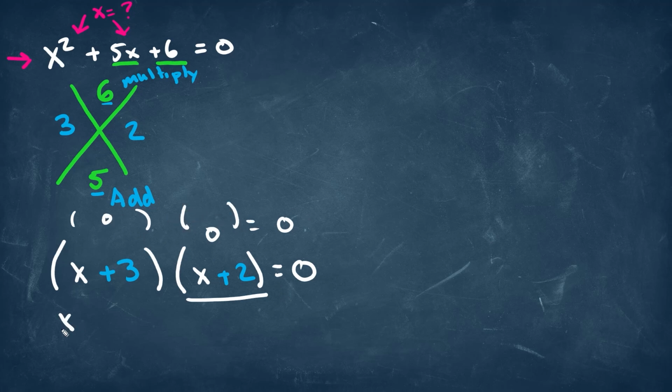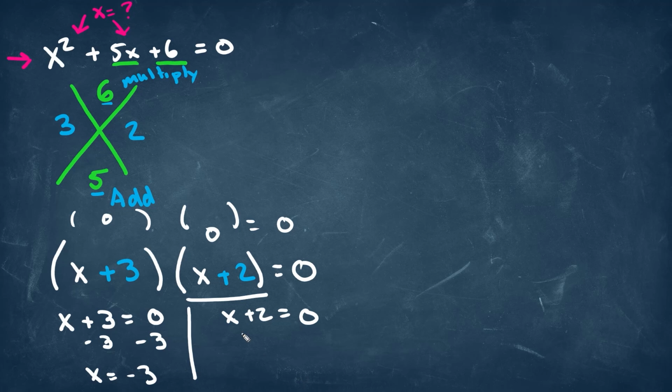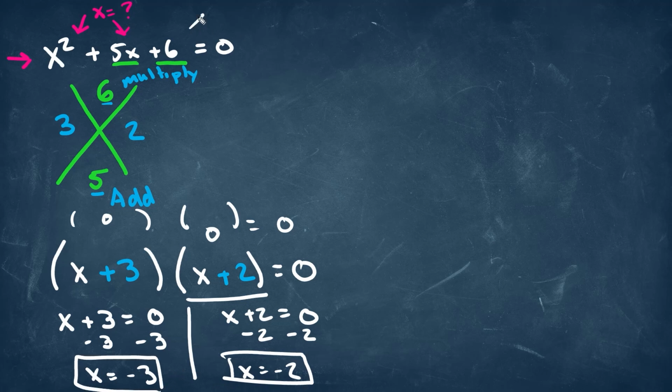With that information, we can actually just take each one of these items that are in parentheses and set them equal to 0. When we do that, we now will have two answers. We'll move 3 to the other side by subtracting, so we'll get that x is equal to minus 3. We'll subtract 2 on this side to get x is equal to negative 2. And these will be our answers for this equation, meaning that if we plug in negative 3 into this equation, it'll end up giving us 0. And if we plug in negative 2 for the variable of x, again, we would get 0. Now let's try it with another example.